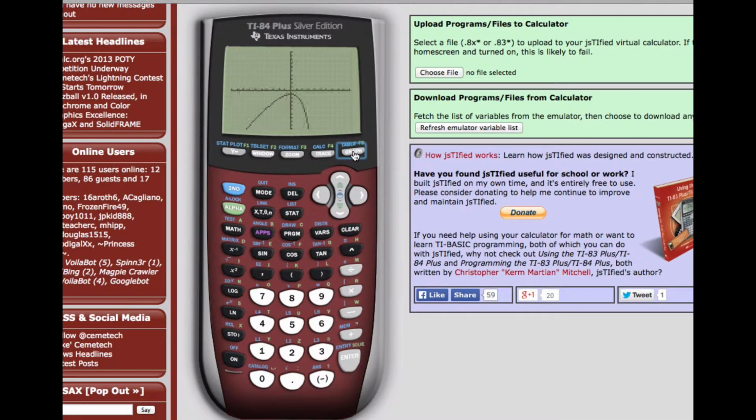Now, if you go back to the graph by hitting the graph button, you can see that this is only a small portion of the graph of this function. So what we need to do is go to zoom, and there's a bunch of ways you can manipulate how to zoom out. You can manipulate it like this, and I think I'll actually do that here, but you can also click zoom and just go down to option 3, zoom out right there. But I'm going to do it like this.